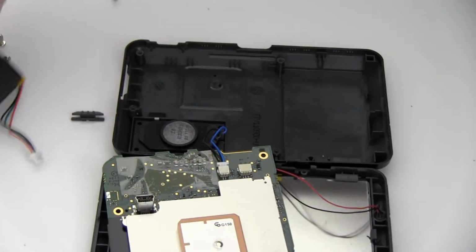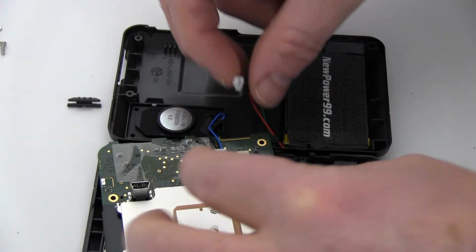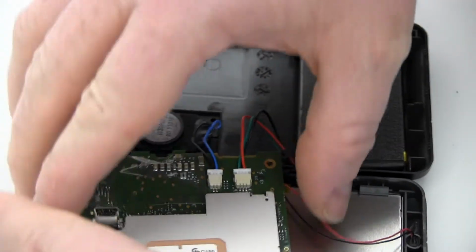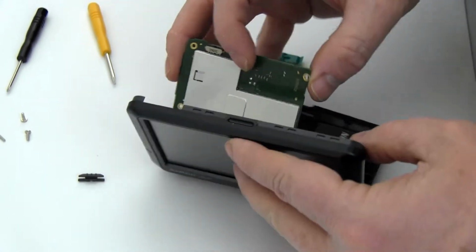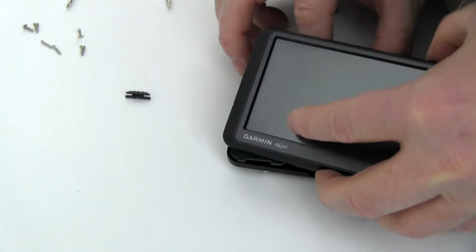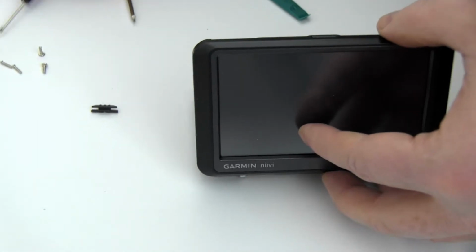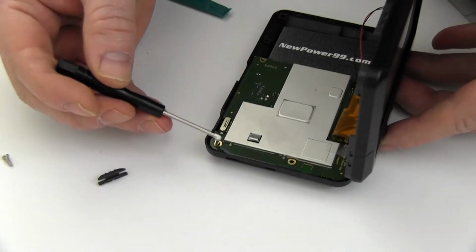Place a new extended life battery from newpower99.com into your Garmin. Connect your new battery. Return the motherboard to its original position. Replace the four screws to secure the motherboard.